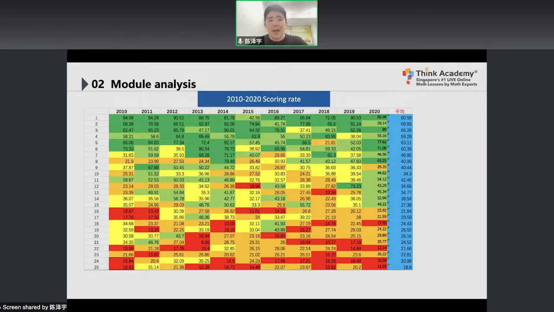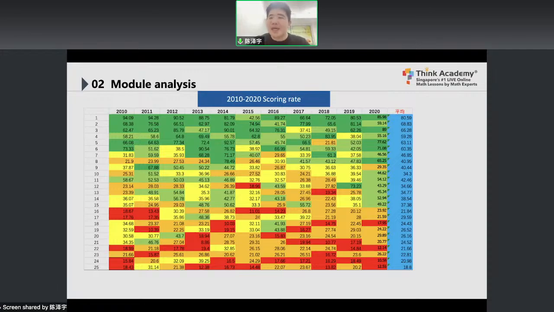But look at question 16 to question 20. This is the second phase, the second stage. In this stage, you'll see some hard questions. The hard questions are in red. You'll see some hard questions, and most of the intermediate-level, mid-level questions are in these 5 questions. And the last 5 questions are mostly very hard, very difficult. As you can see, for the last 5 questions, the average scoring rate was about 20%.